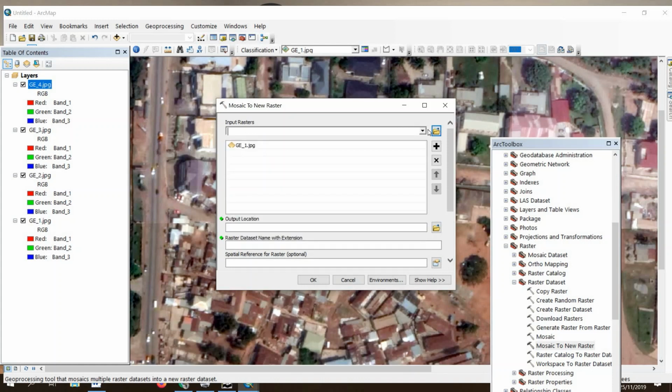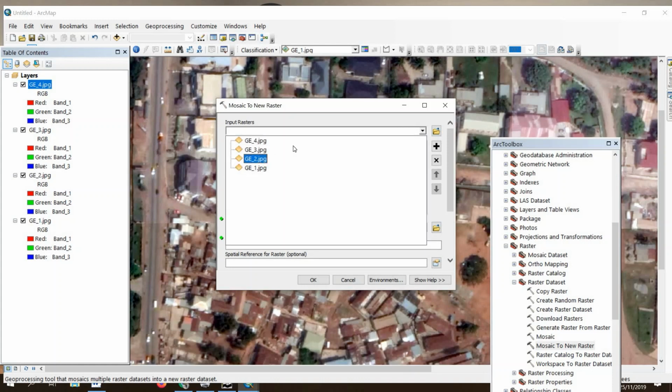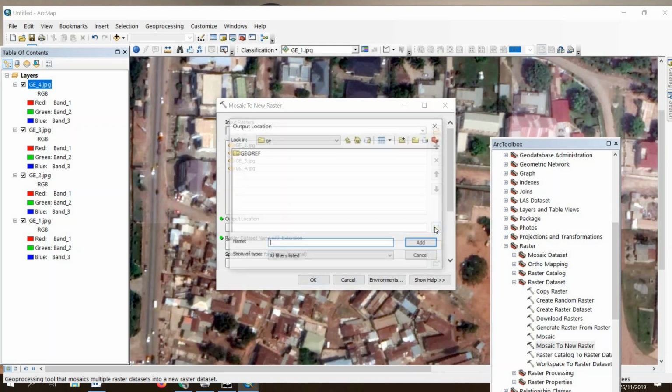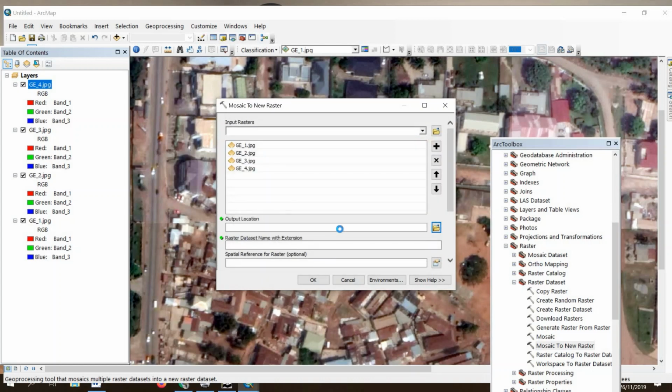Pick 1, 2, 3, 4. Output georeference, then wait. Raster dataset name with extension: mosaic.tif.